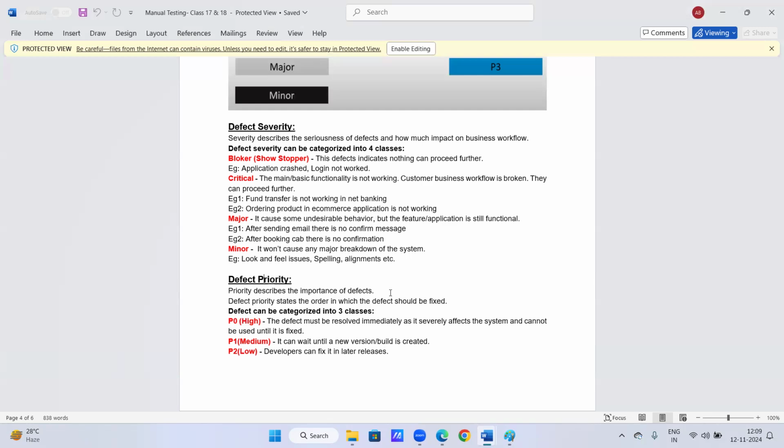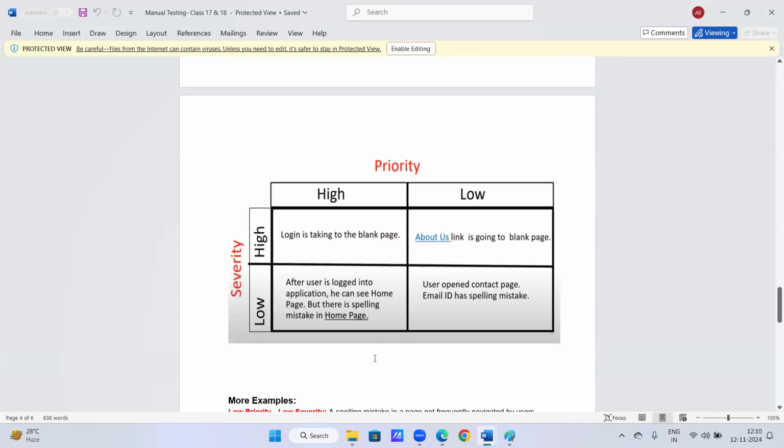Now, sometimes the interviewer will ask you about certain situations where bugs fall under high severity and high priority, high severity and low priority, low severity and high priority, or low severity and low priority.